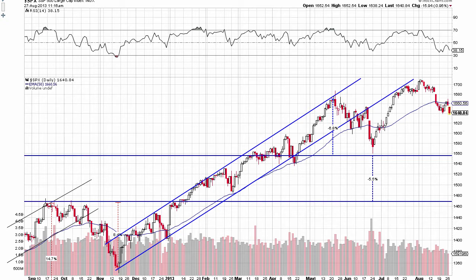The things I want to point out are what to look for in terms of, is this latest decline going to be something very small and modest before an uptrend resumes? Or if it's not, how far will it go down before it finds some footing, at least based on what we've seen the last few years?